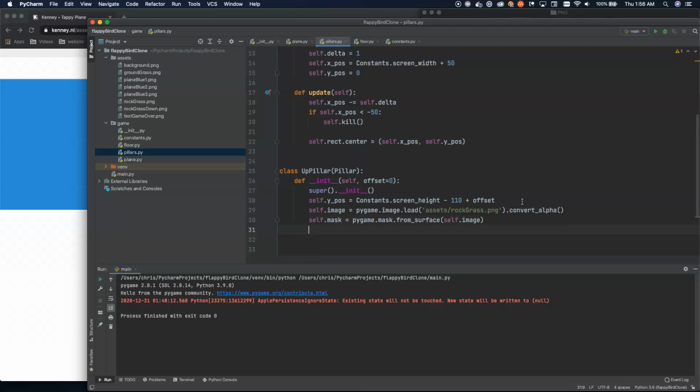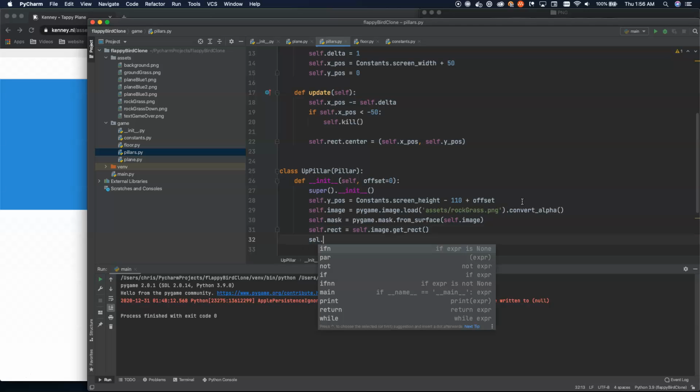All right. And two more steps in here. We need to set our self.rect. We're going to set that to self.image.getRect. So we're going to make sure we're setting the rectangle of the actual object to the image that we loaded in, and then move everything.